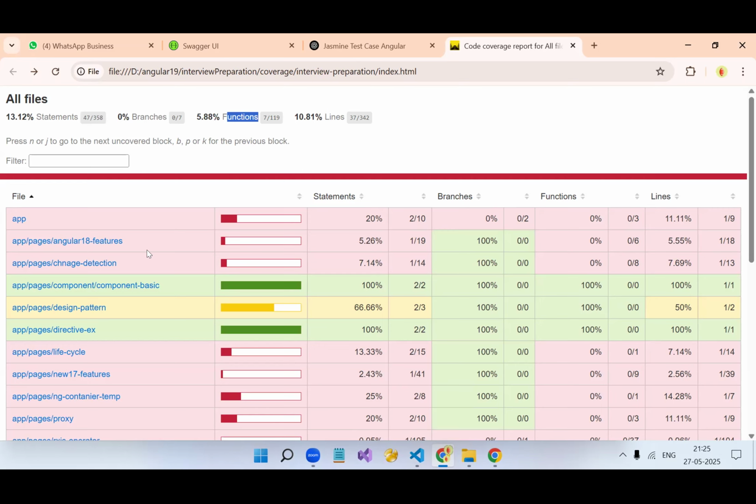Let's say you have created a variable with let and you have not changed that variable. So it will provide you a warning: instead of let, go for a const. So those are code smells. Sonar also will provide you some issues, so it works as a combination, and all those issues you will get in Sonar.